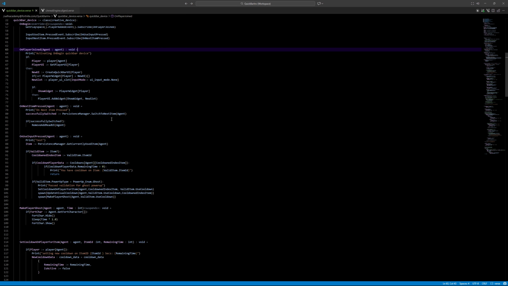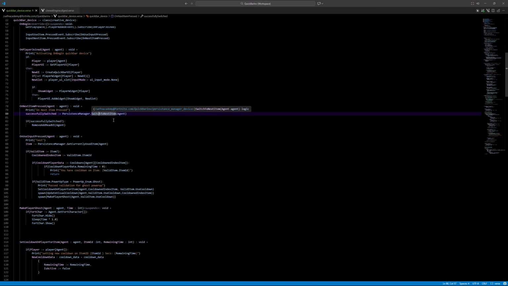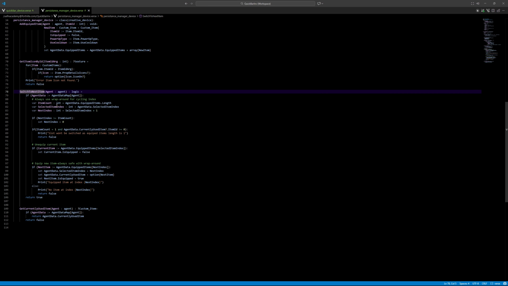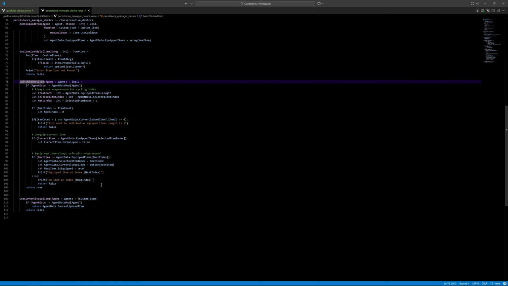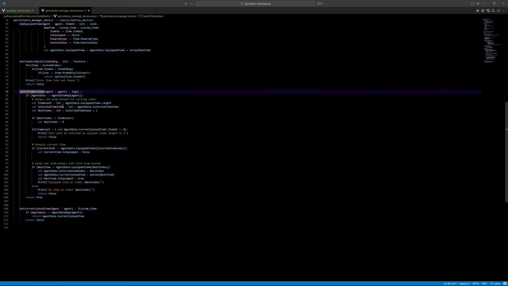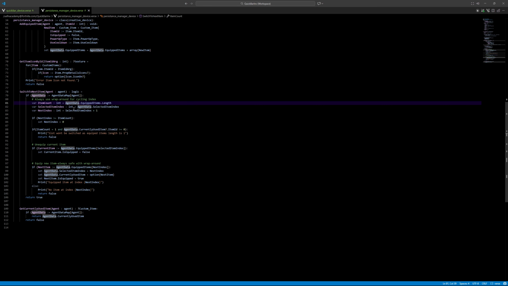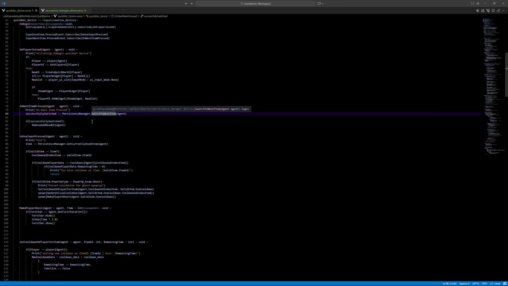Let's get to the next method, on next item press. This is simple. Basically we are just switching the currently used item by using the switch to next item method from our persistent manager. As I said before, this is just switching the item to the next one by taking the next index. So we have the currently used item and we just put the +1 index and we get the next item.